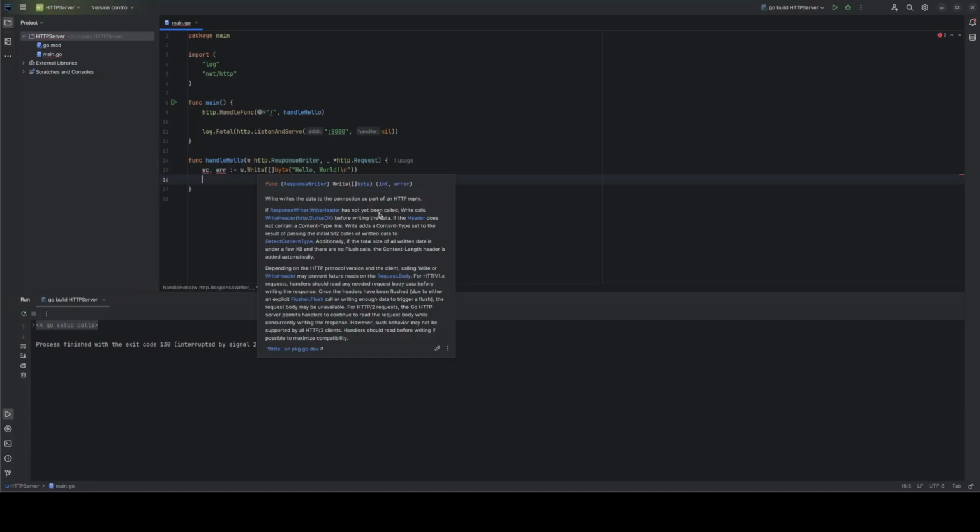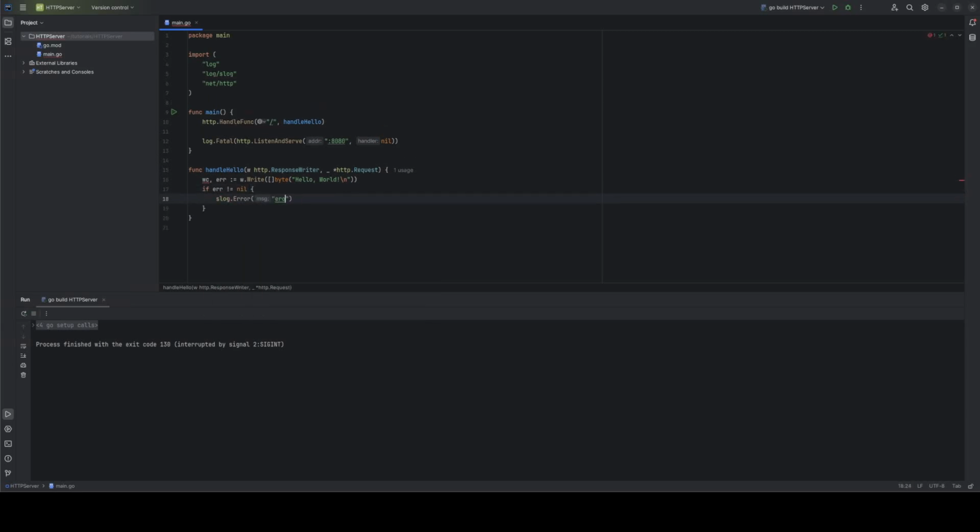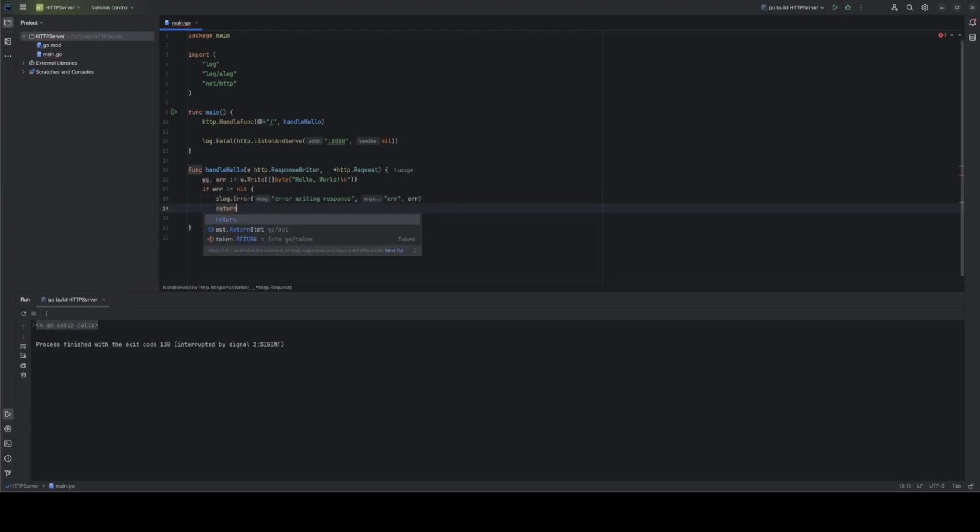When this call happens, it will set the status to OK. But if there was to be an error, we do still want to know about it. Let's go ahead and just log it. And slog will require a key value pair for the response, so let's just go ahead and call it error. Importantly, we need to return here, so that nothing else gets processed. In this case, there won't be a whole lot, but it's just good to remember. But we still have the number of bytes written. For now, let's just print them out.